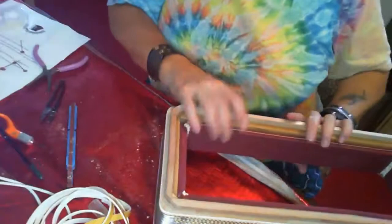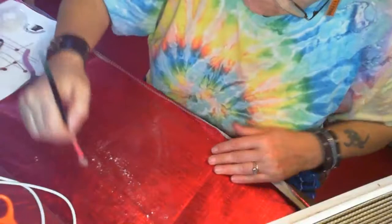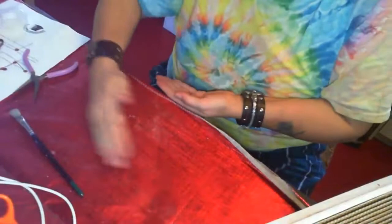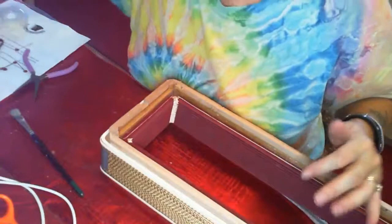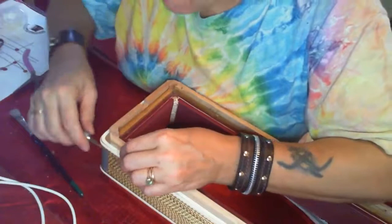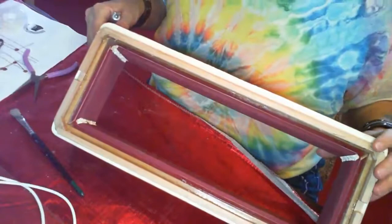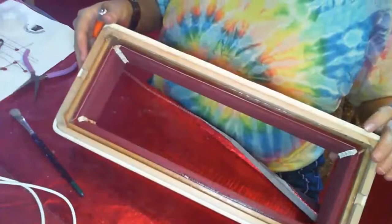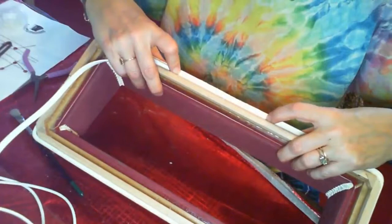Oh, I'm getting quite the dust build up here. Got an ashtray over there, I'm putting this stuff in. Okay, let's do the same thing all over again. This tool. Wonder if I can spot the join. Oh, this is interesting. It's considerably wider here than everywhere else. Huh. Will this be a problem, or does this split the difference? No, it's narrow. See that? I wonder if that matters.